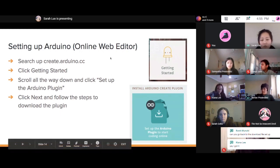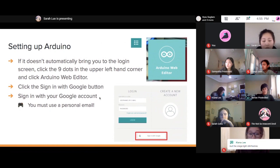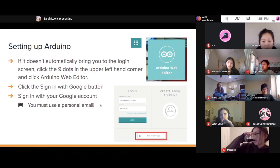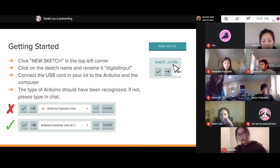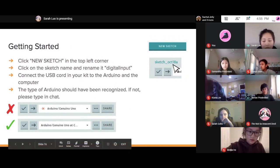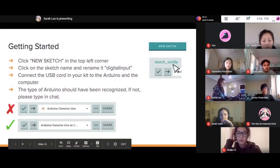Whichever one you have, whether it's the web editor or the app, you'll be able to program your Arduino. And this is for the web editor. If you are using that, you want to sign in with Google, so you can use your personal email, not your school email. And once you have saved your board, you can create a new sketch, which should be a button you see.